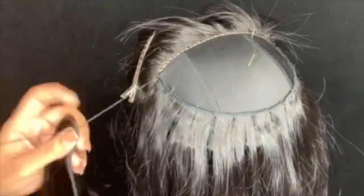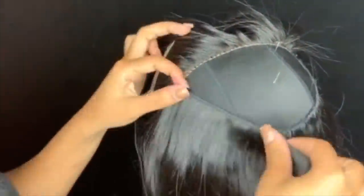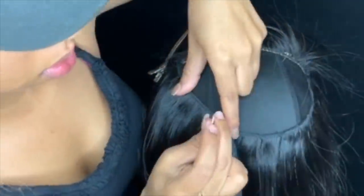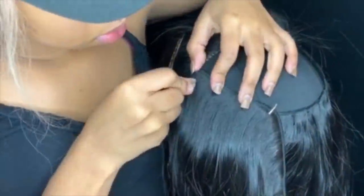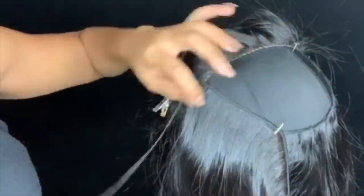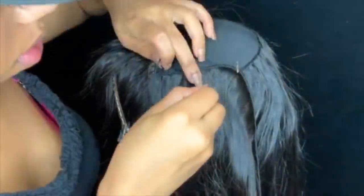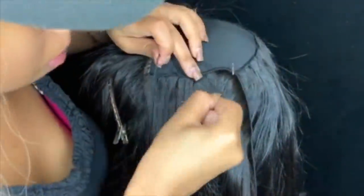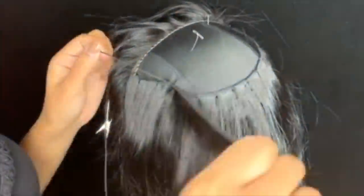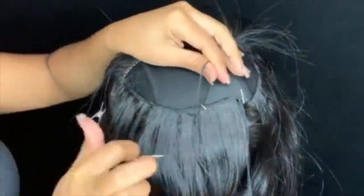As we get closer to the top of the unit, the tracks are going to have to start to curve. Make sure to keep the same width between tracks, because the more the hair curves, the harder it is to keep a consistent width between the tracks. So try to keep an eye on that. I try to just pin parts of the track, sew it, and then pin another part, because I've noticed that if you try to pin it from one side to the other, things move around and you'll end up sewing the track in a place that you didn't intend.